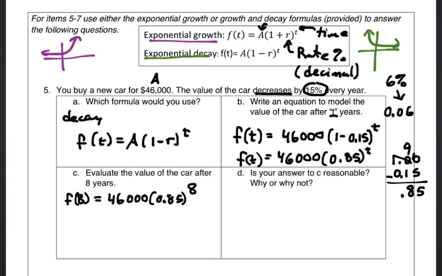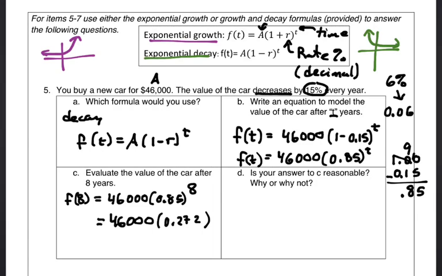Now don't forget your order of operations here. To do this correctly, you have to do the power first. So we're going to raise 0.85 to the 8 power, and then after that we will multiply it by 46,000. So let's write 46,000 right here. Then I'm going to raise this to the 8 power. But after I get the number, I'm not going to clear it from my calculator because it might be a really nasty decimal. I haven't done it yet. So here, let me punch it in my calculator. Oh yeah, that's a really nasty decimal. So we got 0.272.